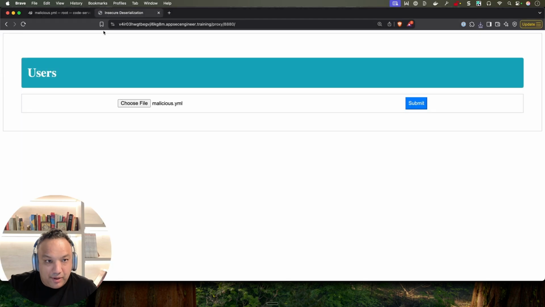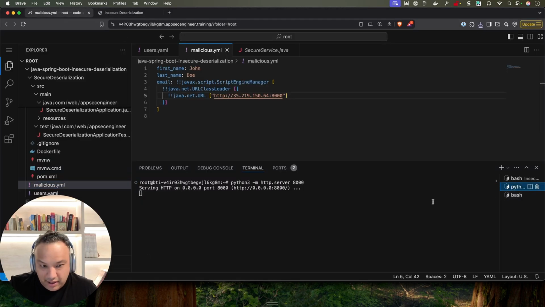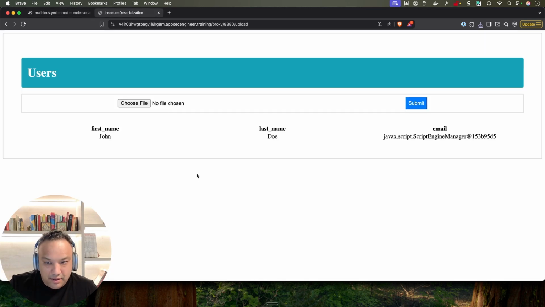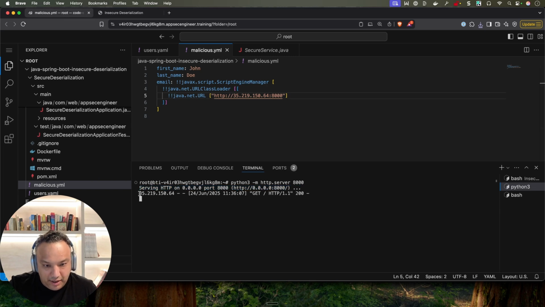So we're going to upload this, and if the attack works, there should be a request coming in. And you see there is a request coming in on our web server. So you see that you can literally get this to load any code you want. In this case, it's just making an HTTP call, but it can load anything else. It can actually contact the backend database. It can start running commands on the backend server. Anything goes. So this can be really, really powerful in terms of the attack possibilities.